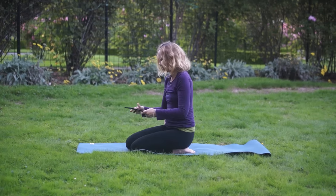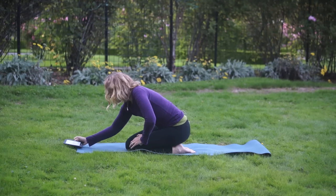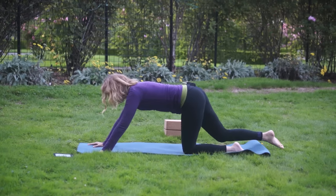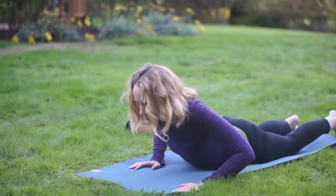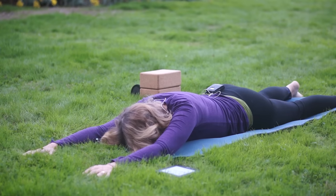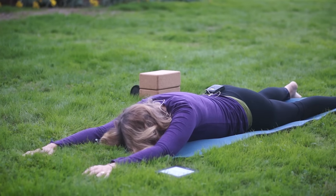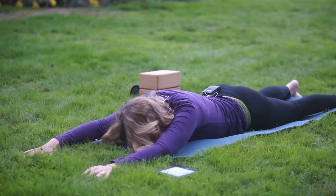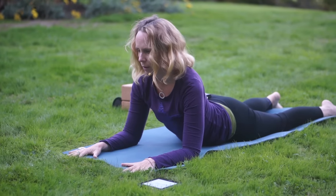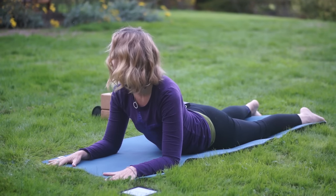And we're going to do some back bending here. We're going to do two back bends. I love both these back bends. Anyway, okay, so we're going to come down onto our belly. So you're going to lie on your belly with your arms straight out in front of you. Roll your pelvis from side to side. And then once your low back is released, you're going to walk your elbows back underneath your shoulders. And once you're here, we're just going to do a little bit of neck release as well.